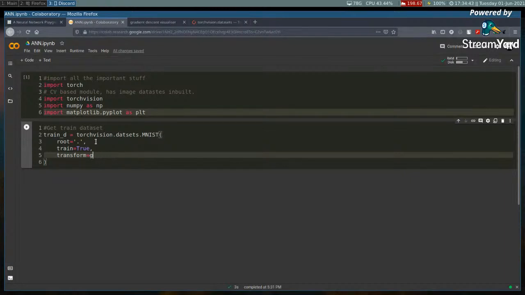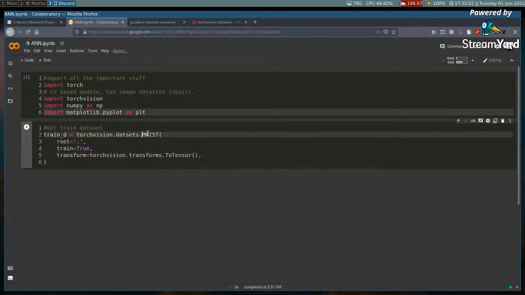So similarly, right now I don't want it to be grayscale, but I do want one thing, that is torchvision.transforms.ToTensor. Now what this function does is, MNIST data we get in forms of arrays, normally NumPy arrays, and we want to convert this to tensor, right? So we add a parameter called transform, which transforms the entire data set into a tensor. So whenever you're working with image data or any data you want to convert, remember this particular line. Use a transform when using Torch Vision.